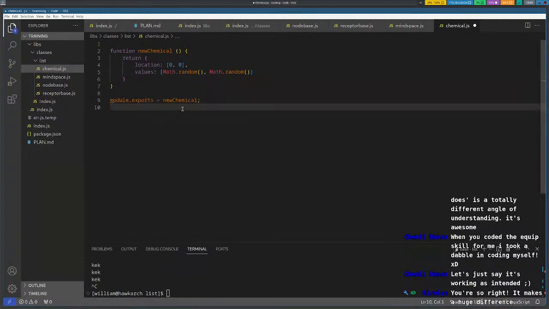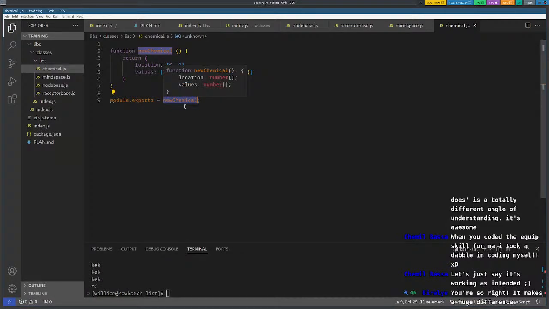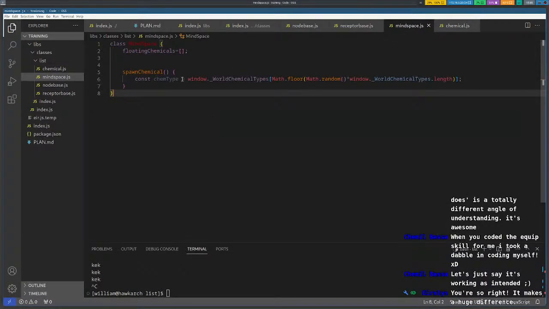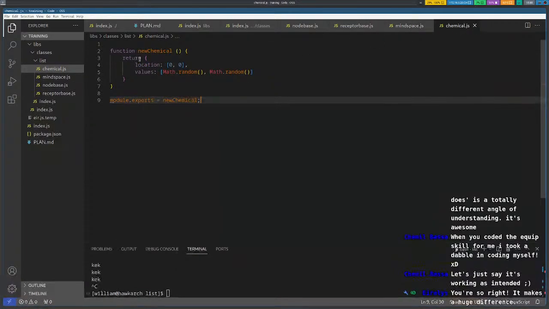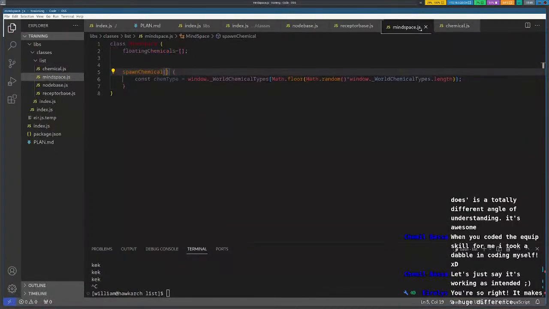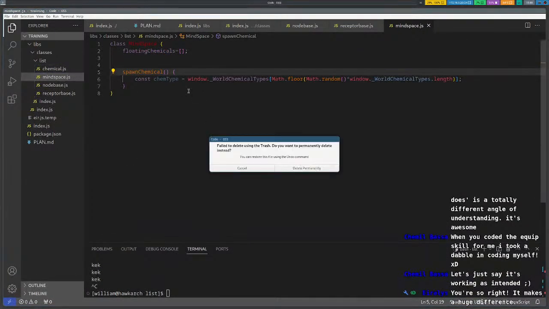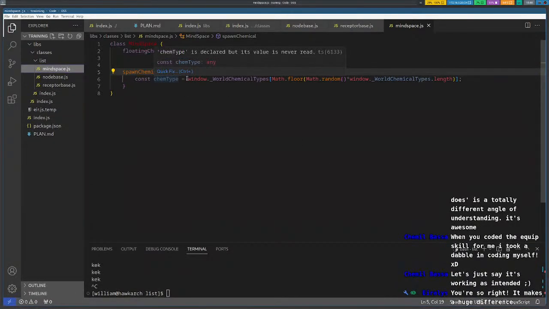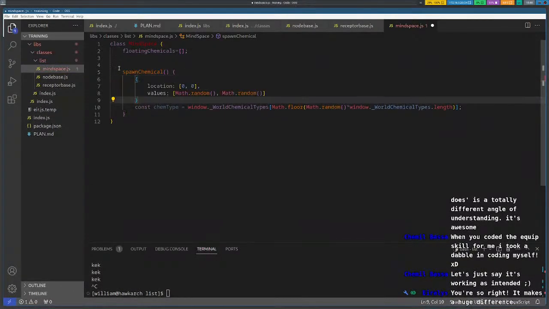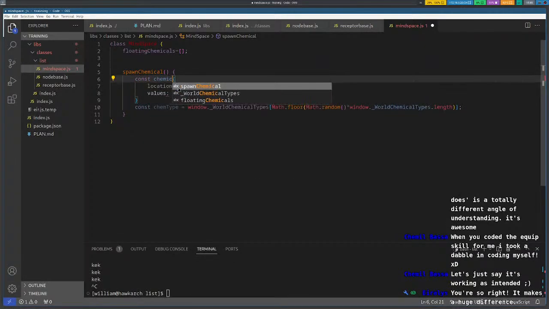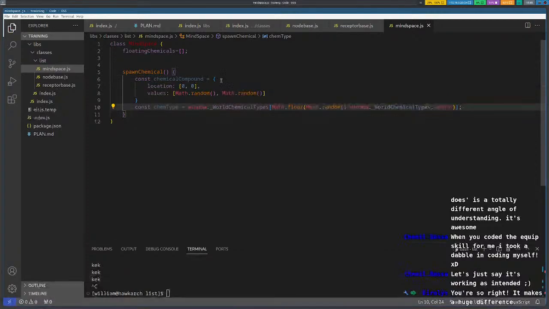You know, I don't even think we really need to do it that way either. Shoot, man. Yeah, we don't even need the chemical.js at all. I'm just gonna delete that. So we'll say const chemical compound. Because it doesn't matter, this is just how the receptor handles two different signals anyways, so we don't really need to.